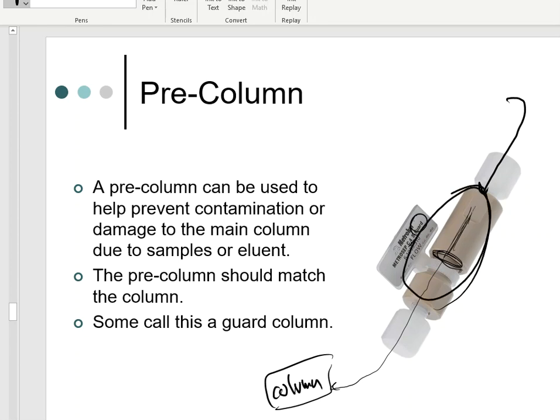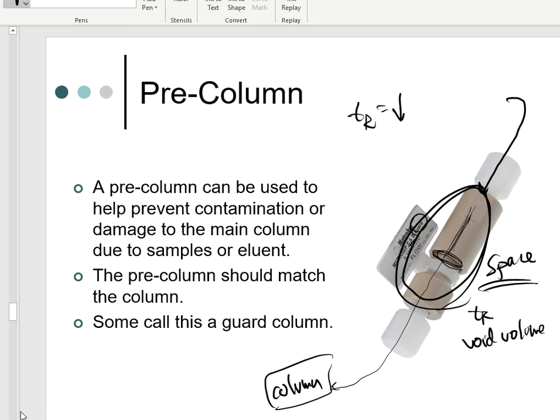Also note that this guard column, if you are using it, is space, right? And that space can affect retention time because there's void volume here as well. This is extra time and extra length that your sample has to travel through to go out the other end. So if you're running a sample on a column that has no guard, the retention time will come out much smaller. If you run a sample with a guard column, then your retention time will actually go up.